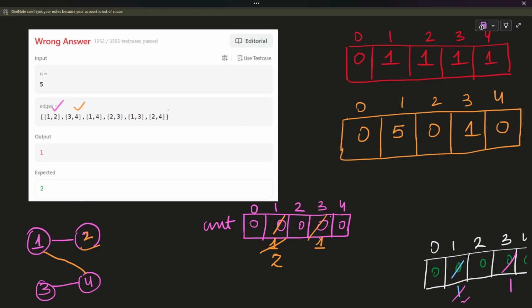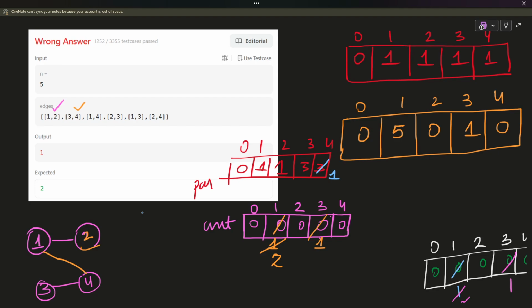are there 2 edges in it? No. Okay, let me also just write the parent. Here comes the parent, right? Parent: 0, 1, 2, 3, and then 4. The parent of 0 is 0, parent of 1 is 1, parent of 2 is also 1, parent of 3 is currently 3. This was also 3 now, but it has become 1, right? So there are 3 edges.